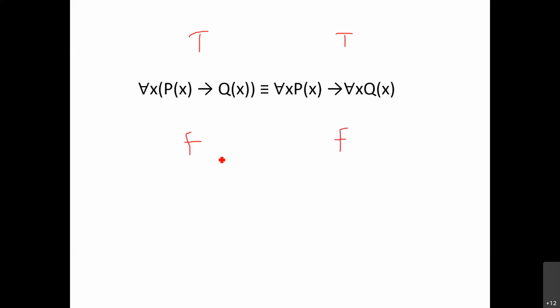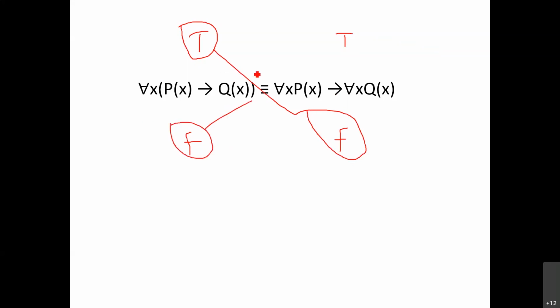I'm gonna solve this for you since it's the first proof idea. And just to give you a heads up, no, it's not gonna be true. Like this is not logically equivalent to the other one. So what should we do when the case is not? Well, you have to find some example, some counterexample, where the first one is true and the second one is false, or vice versa. The first one is false and the second one is true. That way, we'd prove they're not logically equivalent.